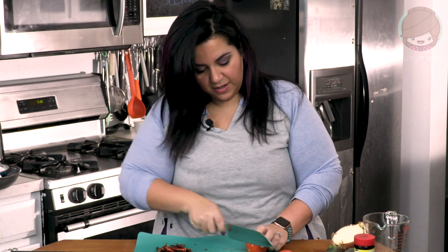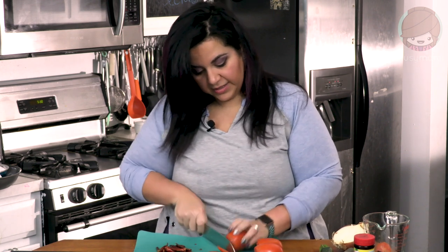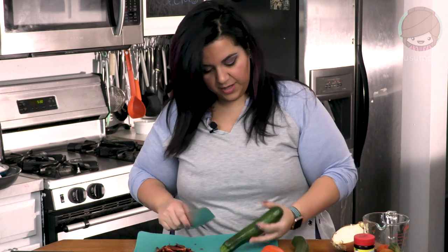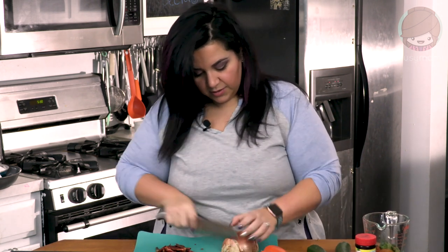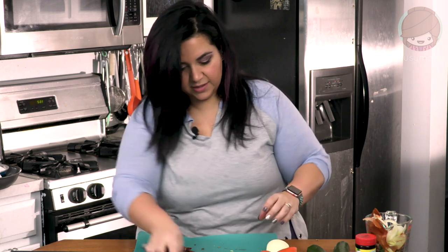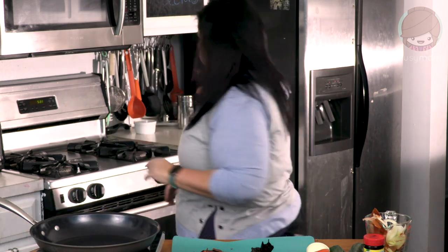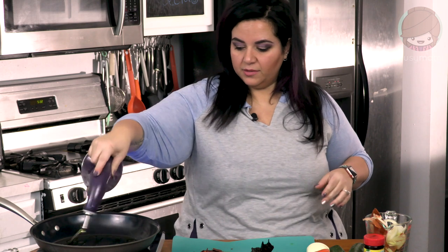Now that you have that, I'm going to take the tops off of these tomatoes — we're going to do four tomatoes. Normally you'd do probably eight, but I'm doing four because the more tomatoes we do, the higher the carb. I'm going to do half an onion, peel it and get it ready. Now that everything is cut up, I'm going to get my pan started on medium-high heat and add about a tablespoon of oil to toast these up.